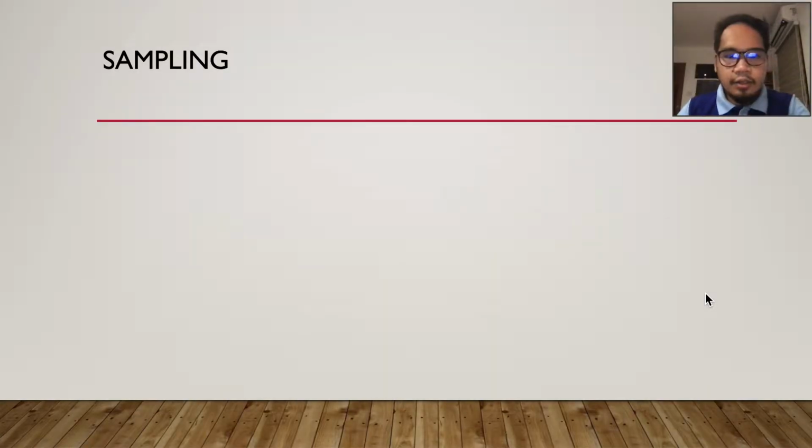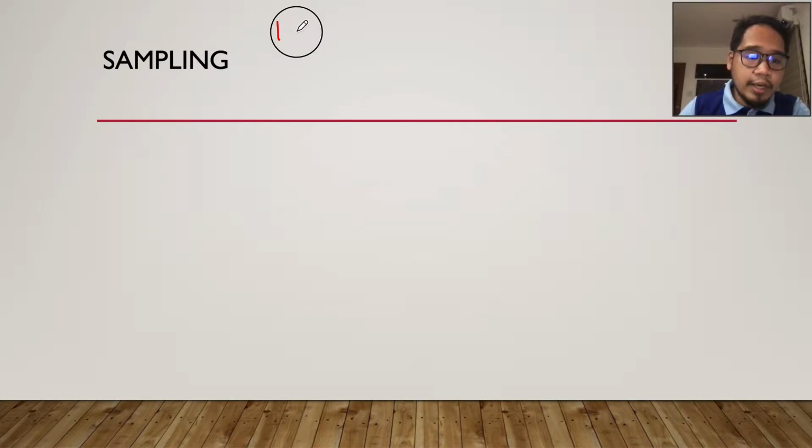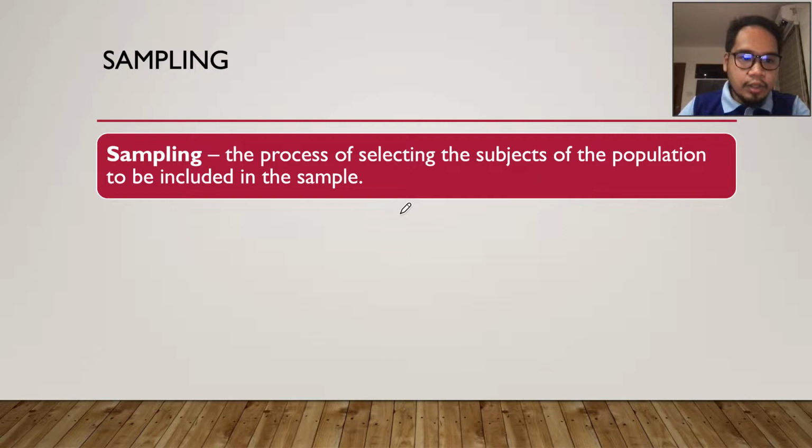First, let us give a definition of what sampling is, as we have already defined what a sample is. Remember that a population is denoted by our big N, which is our population size, and our sample size is our small n. This is universal to the books in statistics that we have read. So what is sampling? Sampling is simply the procedure of selecting the appropriate subjects or participants of the population to be included in the sample. Again, it's a procedure of selecting the participants from the population to be included in the sample.